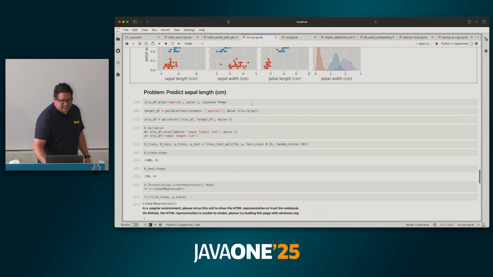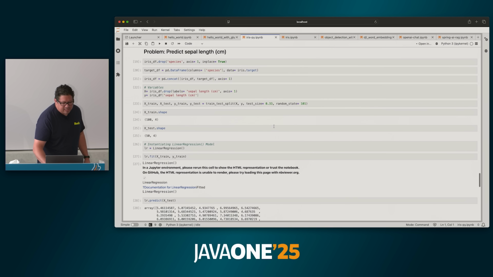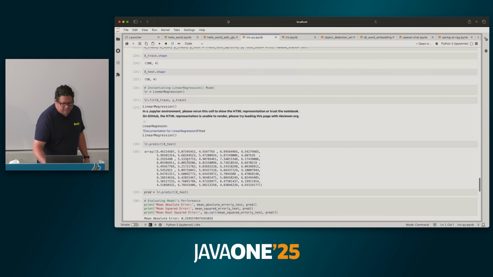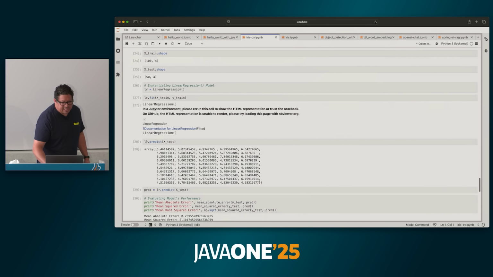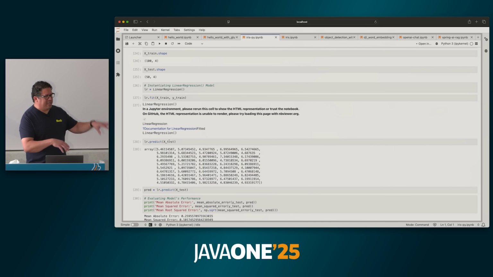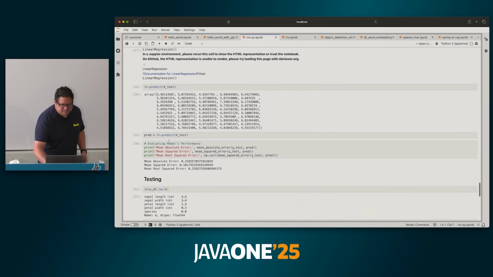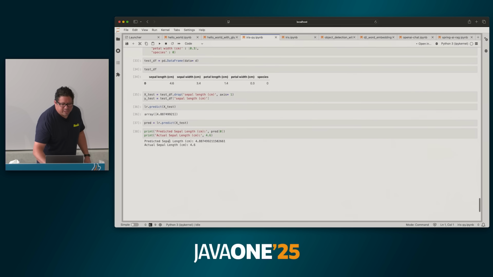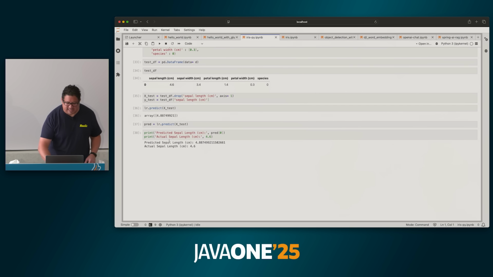And in here, we're predicting the sepal length. So this is linear regression with Python. You can see that there's an LR class, a linear regression class. And down here below, we do a predict. We separate our data into test and training data, and then sometimes we keep a little bit of data aside to do some testing at the end. And then you do some predictions, and you see what you get. But this is Python. We don't want to see this.